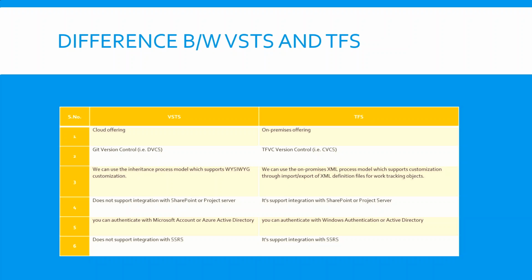Next one is VSTS. It supports Git version control as well as Team Foundation version control. But most people like to use Git version control. Why? Because Git is a distributed version control system. That means it collaboratively connects to other teams. For example, one small team sits in one place, and other teams work elsewhere on part A and part B. So we can collaboratively sync every code change, new files, and everything.